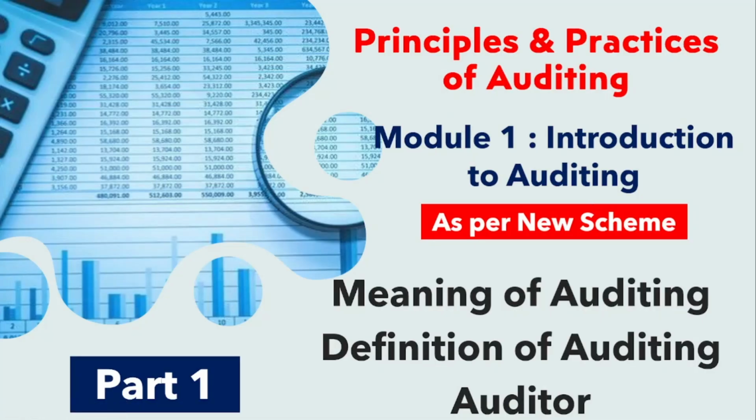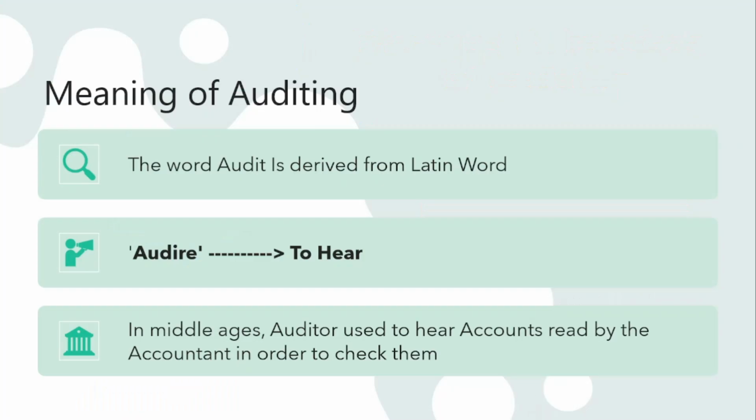From this particular video, we will be starting a new subject, that is Principles and Practices of Auditing. So this is as per the new syllabus only. In that I'll be starting with Module 1, that is Introduction to Auditing. So this is completely a theory subject and a very interesting subject. In this particular video, I'll be just touching on the meaning of auditing, the definition of auditing, and who is an auditor. First, let us see what is the meaning of auditing.